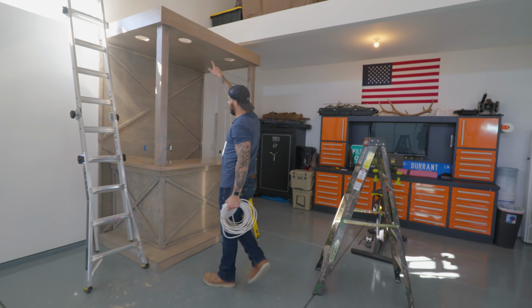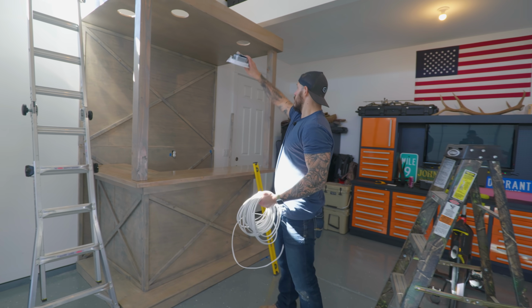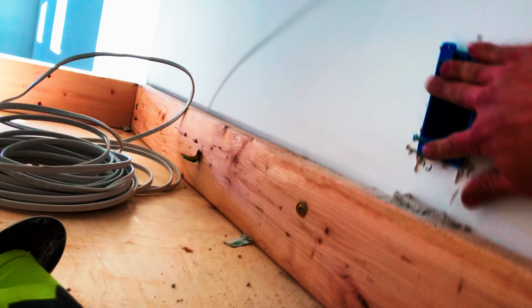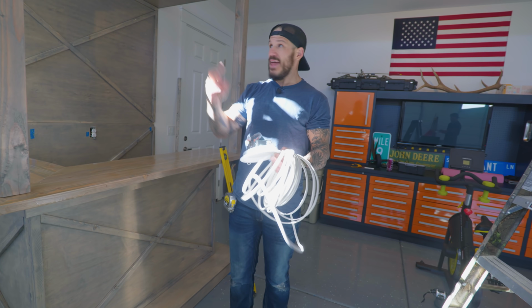So as you notice, I got my lights cut out here. That's gonna be for our recessed LED lights. We're gonna use Romex to connect it all down, cut a hole in the drywall, put a junction box, feed our cable down to power off of that outlet, and then we'll have, ta-da, light.